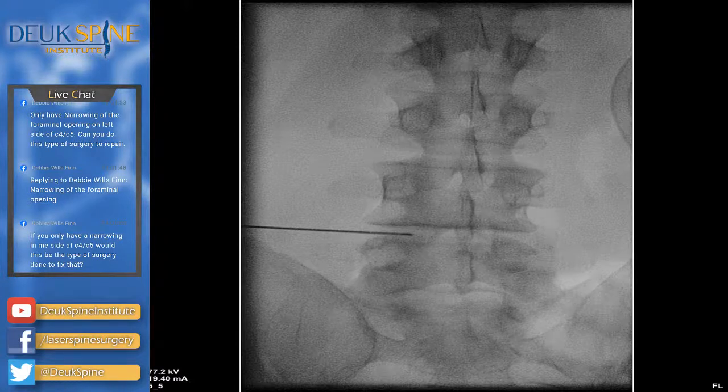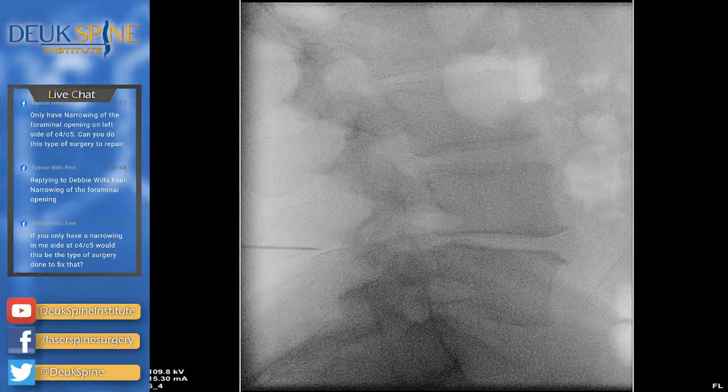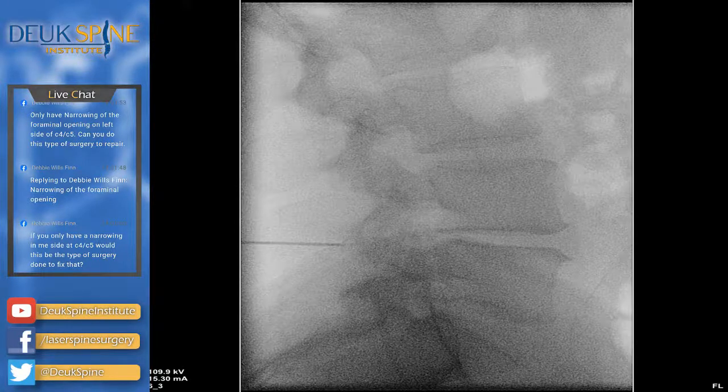So because our patient has leg pain on both sides, that means the nerve is being pinched or irritated on both sides of the disc, which really means I have to go on both sides of the disc, okay, to fix the problem. That's the only way to do it, Sean. So that's what I'm doing. I'm actually going on both sides. Shot. No worries. You're okay. Promise. Nothing's wrong. Everything's going well.